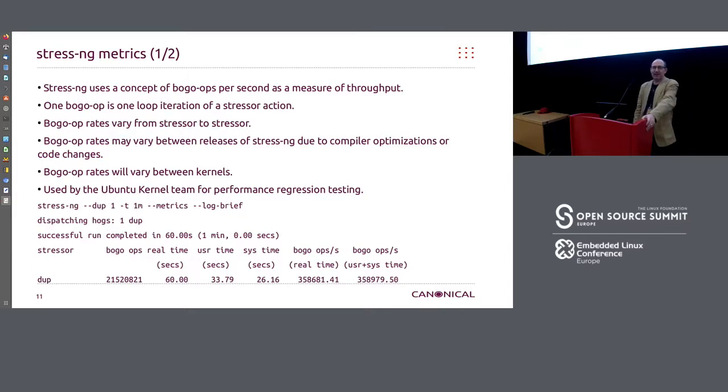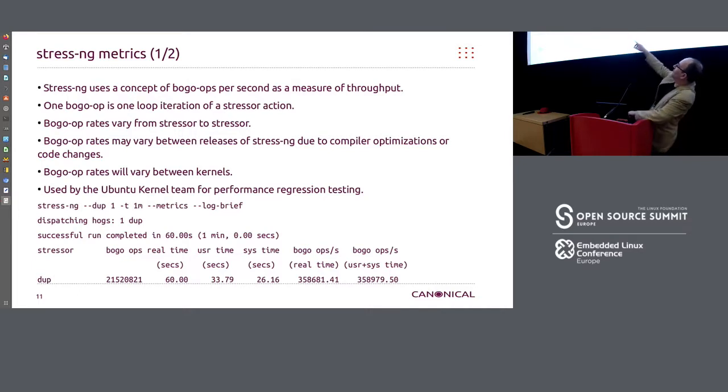As I said earlier, we use stress-ng in our lab to do performance measurements to see if performance has regressed. So stress-ng has a metrics option, and certain stress tests work really well, they're very stable at measuring throughput of a stress test. So over the 200 odd stress tests, we use about 20 or 25, which are very reliable for measuring throughput. So when we put a new kernel in with new fixes in, say Spectre Meltdown things where you do system call boundary crossings, you can actually see the performance drops off, and that way you get a good idea of how performance is impacted by certain fixes. And as I say, the kernel team at Ubuntu have this monitored for every kernel which goes out. We constantly look at trends just to make sure there are no outrageous performance regressions going out the door.